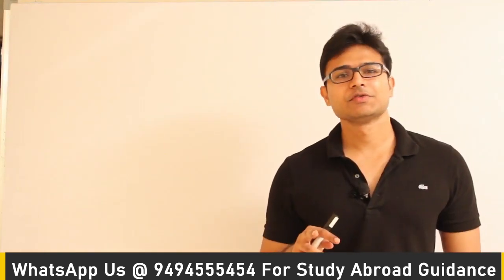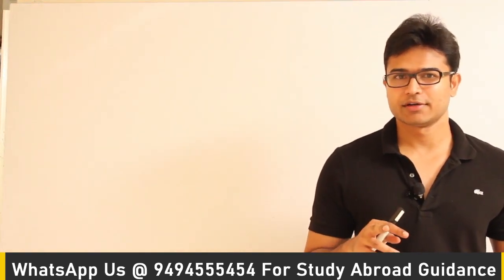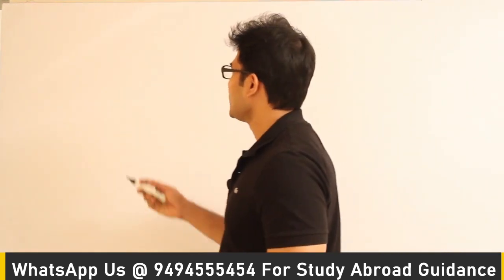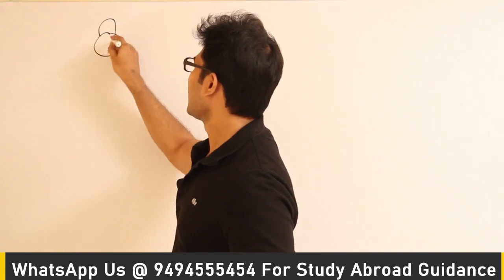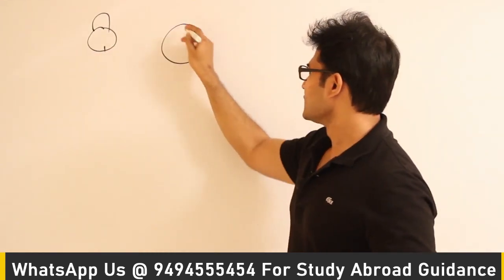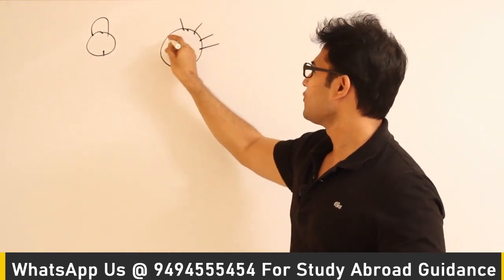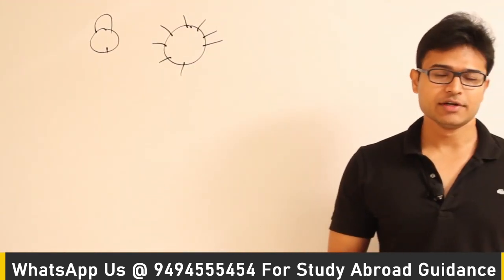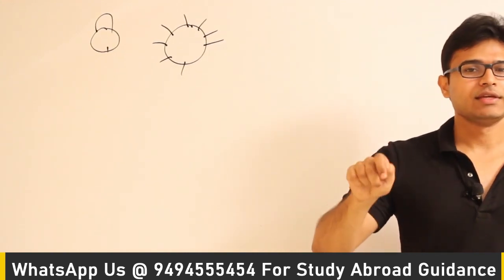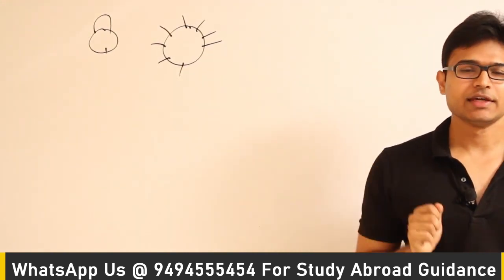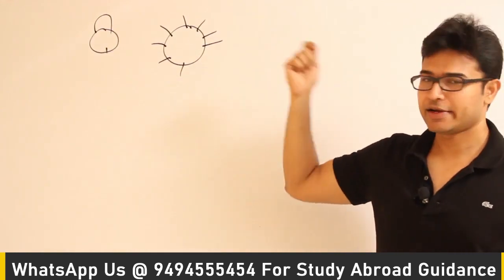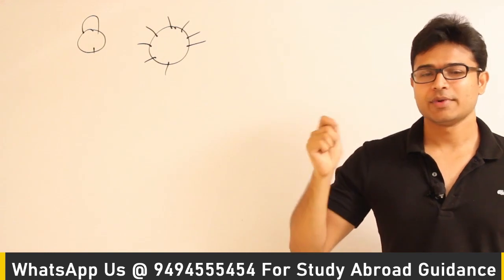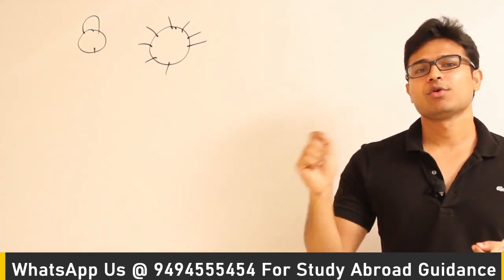Now let's see the same question which we have seen earlier in case of dependent events, conditional probability. Let us assume that we have a lock and we have 8 keys: 1, 2, 3, 4, 5, 6, 7, 8, a bunch of 8 keys. Earlier, we were trying to open this lock with a key. We'd select a key at random and try to open it, and if we were not able to open that, we would throw the key away.